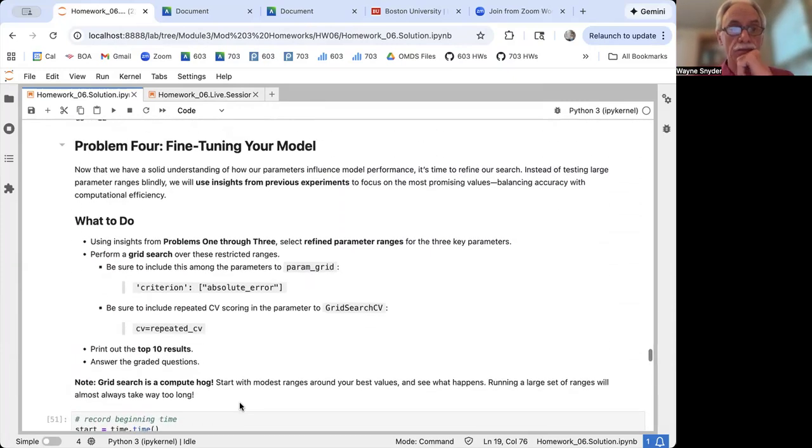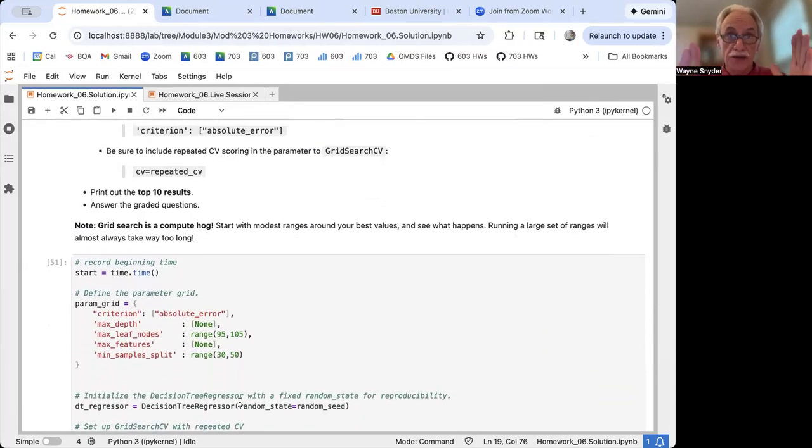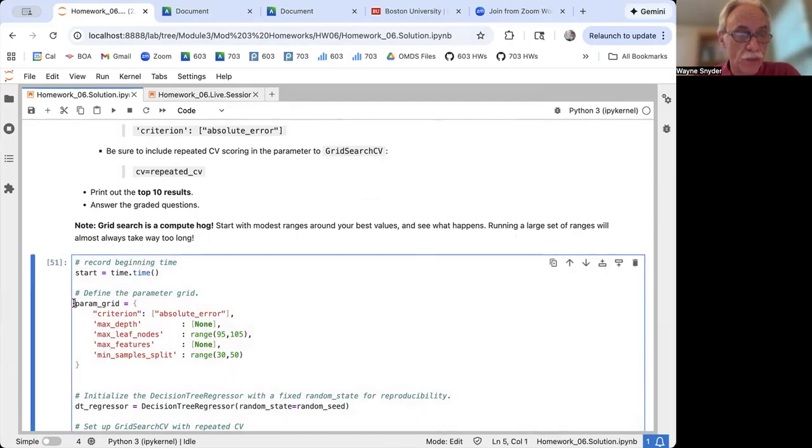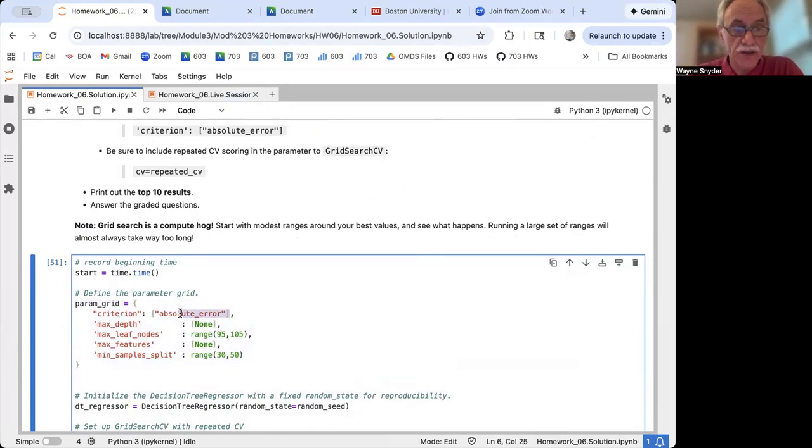Okay, now, for this last problem, the second to last problem, we're going to use grid search. So the idea here, and I showed you how to do this in the coding notebook, is that you set up what's called a parameter grid, and this is a dictionary, and you give it a list, okay?